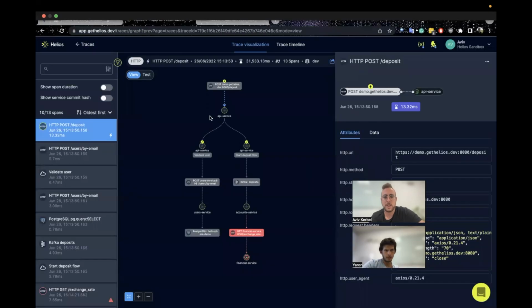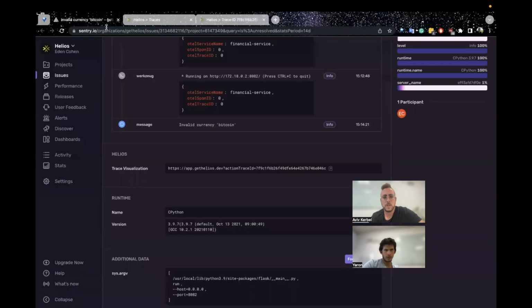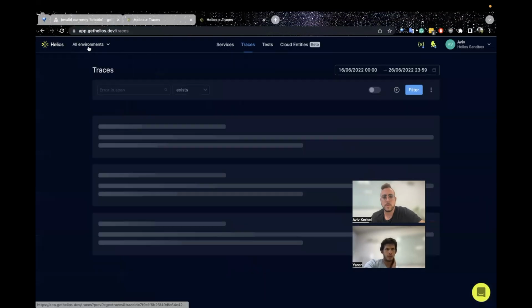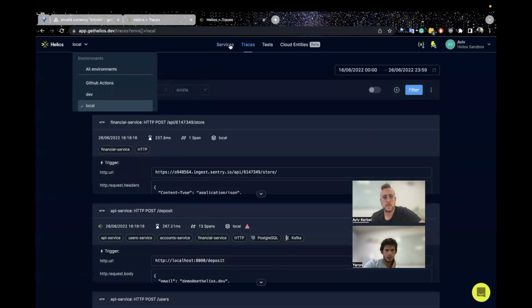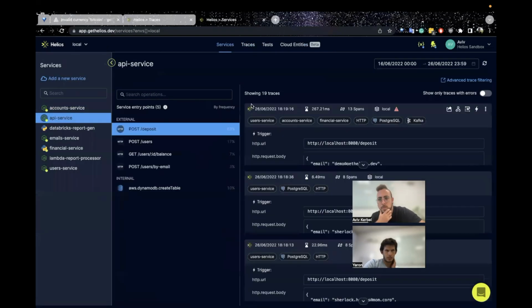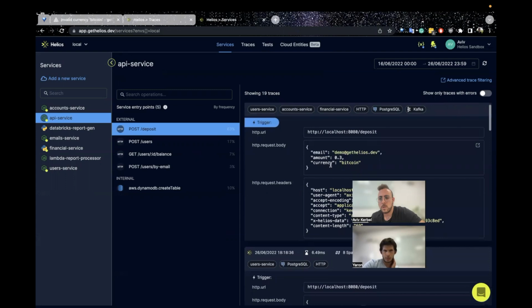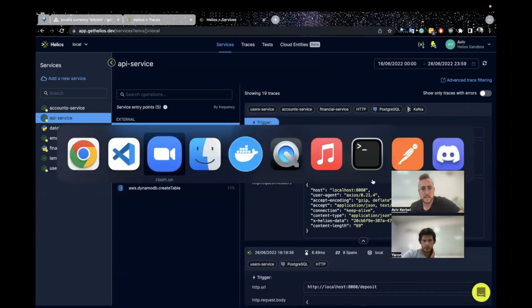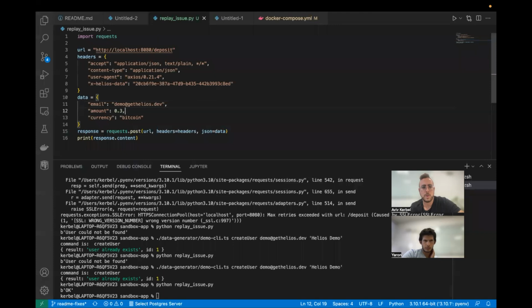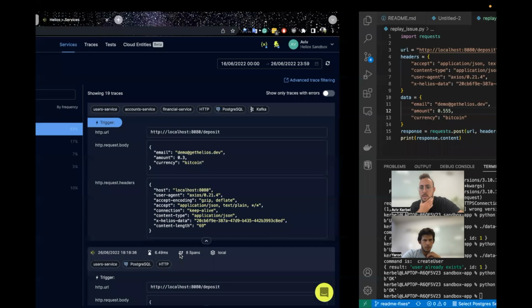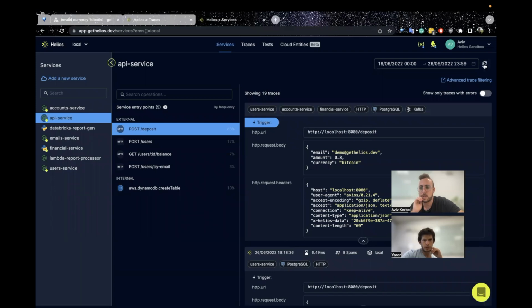So now can I see the trace in any kind of way? Yes, if you're running on your local environment and you're working here. Yes, this is local. Mm-hmm. You can go to traces and you will see the latest traces. Here, so this is the call you've made. Yeah, 0.3 Bitcoin. Let's be sure. Let's just change the Bitcoin to, I don't know, can you give me any number? 0.555, and let's run it just to make sure. Yes, this is the call. It's this trace. Yes. And let's see. Wait, and we will get an indication that we have new data. Let's give it 5 seconds. Yes. Interesting.